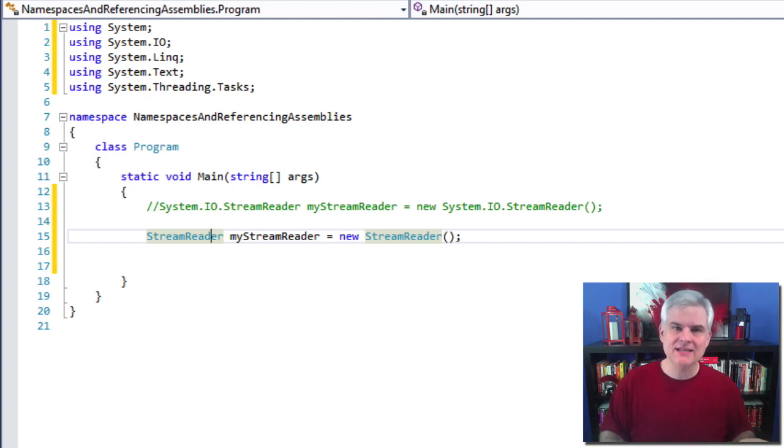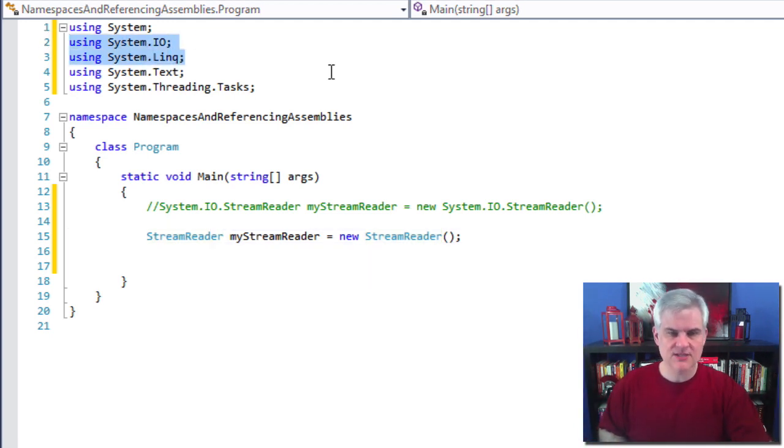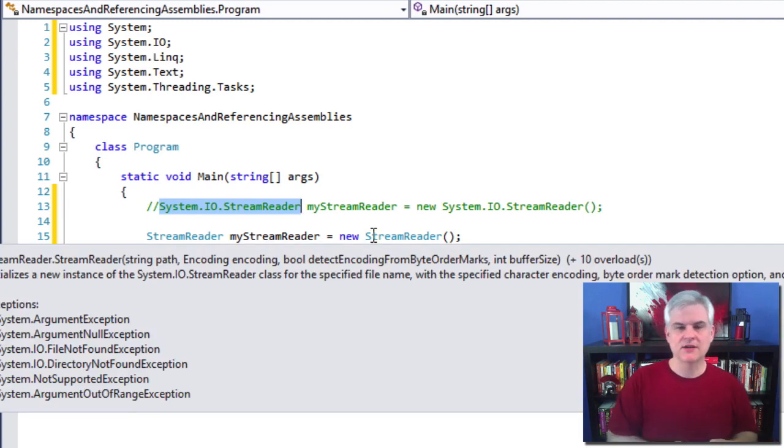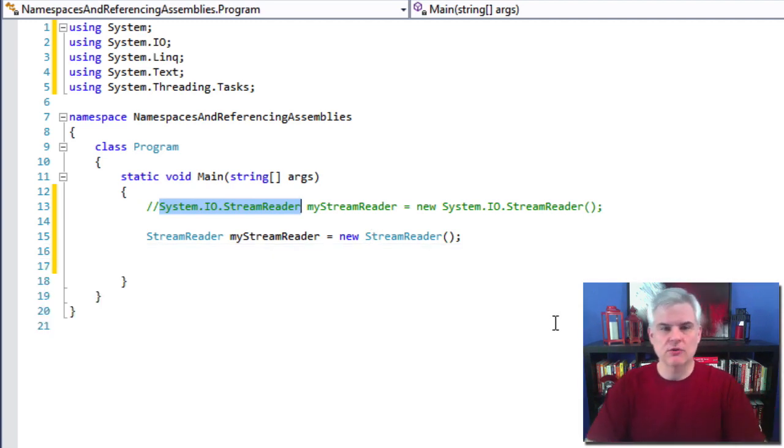So in that case, when you try to use that class name, you'll get the ambiguity error. What you'll merely have to do in that case is use the full name for the class that you're trying to reference, like we've done here. All right, and that will get your code working again.